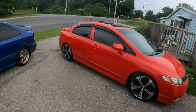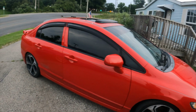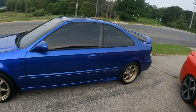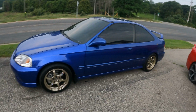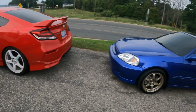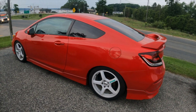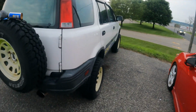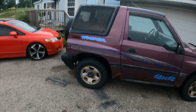I currently own 5. I've got my Supercharged FA5. It's got a Kraftwerk Supercharger on it, tuned by Fearable.net. And I've got my EM1. I just finished putting this car together. It's K24 swapped. You're going to see more of that in this video. And then I have my 2015 FG4 Civic Coupe. And I've also got an H to B swapped 5-speed manual CRV. You'll see more of all these cars in the near future, I'm sure.